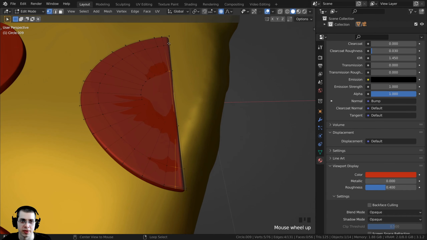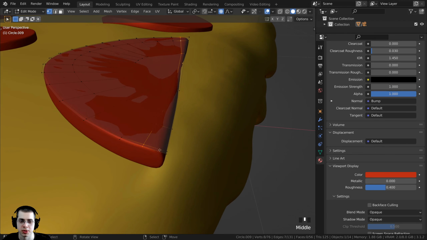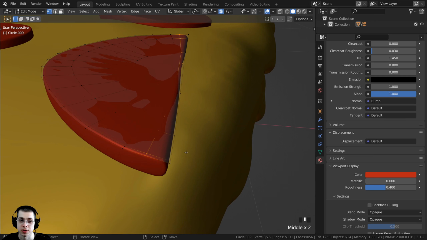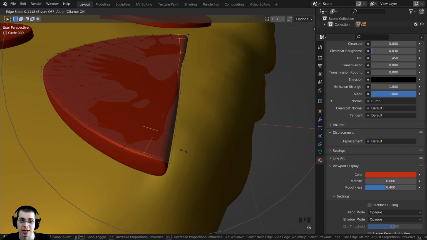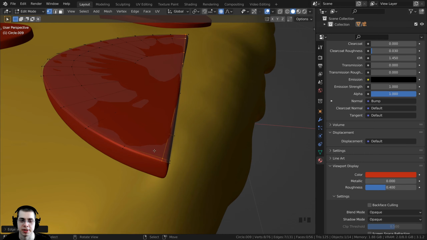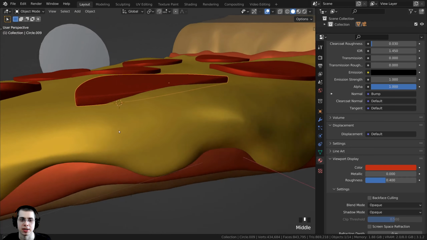So then I can hold down the Alt key and just select right here. And that is going to select that entire loop that we made. And I want to push it up close so that it's not as smooth on the edge there. So I'm going to double tap the G key, and double tapping the G key is going to activate the edge slide. So I can slide this part over just like that, and then click to place that. And then I can press Tab to go back to object mode.